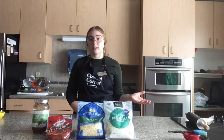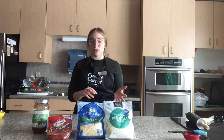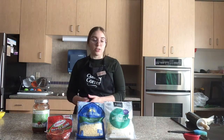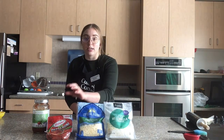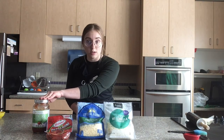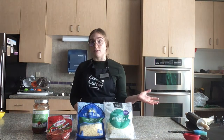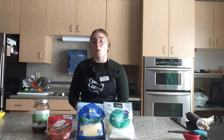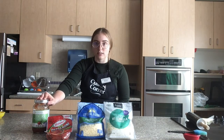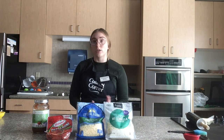While our pizza crust is cooking in the oven, we're going to prepare our toppings. I love pizza because it's very versatile — you can use any toppings that you want, including any vegetables, proteins, or other toppings. Here I have mozzarella, parmesan, turkey pepperoni, and a tomato basil marinara sauce. Any of these ingredients are replaceable: you can use any kind of cheese, get rid of the cheese entirely, swap the turkey pepperoni for a different protein or vegetables, and choose a different sauce — like alfredo, marinara, or no sauce at all.